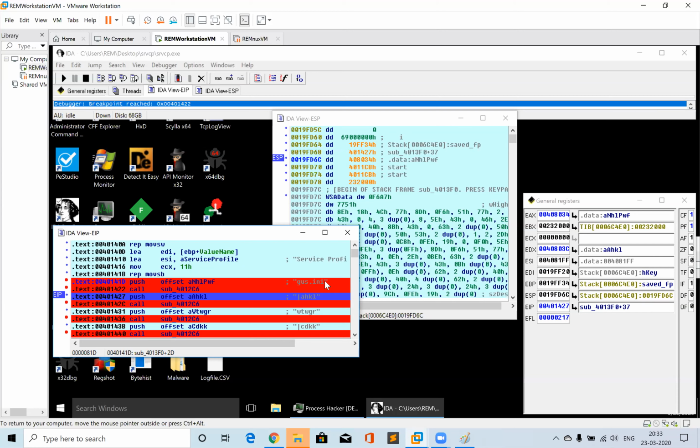Suppose the malware knows that between the first line of code and the 10th line of code, the time needed to execute is just 1 second, and because of the breakpoint it is taking more than 1 minute. So using the time difference also, malware can know that there is a breakpoint.